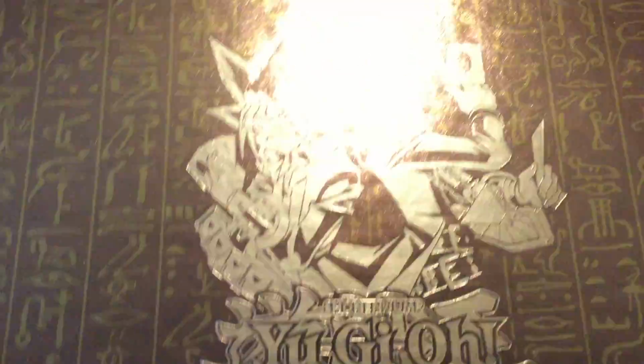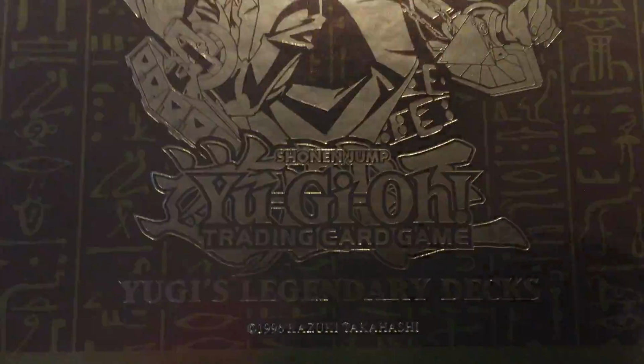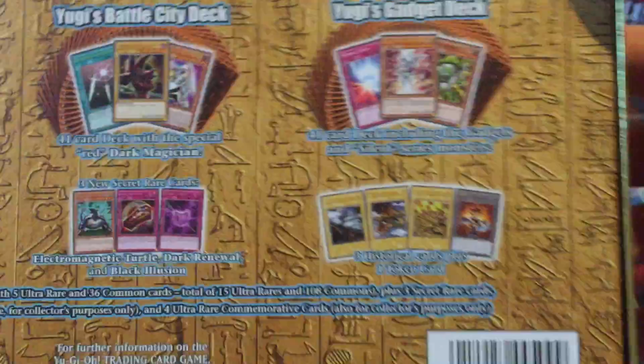It's got a picture of Yugi versus Tea on the cover. And on the back, it's got a rundown of all the stuff you're going to get in this box. Millennium Puzzle on the side, which I'm not sure you can see. There you go.